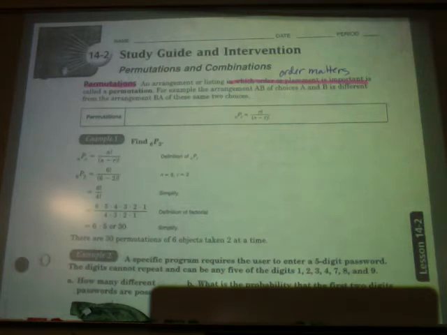So I would always have a permanent, which means that my mother would have to roll my hair in these little tight curls and then put chemical product on my hair. Would it have made a difference if she had put the chemical product on first and then rolled my hair? It sure would. So order matters in a hair permanent. Think of it that way. Whereas in a combination, order doesn't matter. Don't think of a combination as a combination lock. Don't think of it as that at all. So think permutation, hair permanent, order matters; combination, order doesn't.